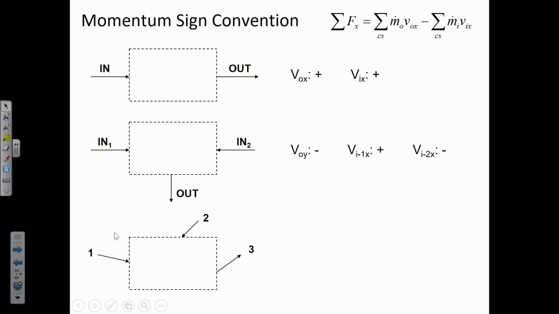And then finally, in this example, why don't you in your notes follow the same pattern that I have till now. For each stream, identify whether it's in the x or the y, or it may be in both, and then identify whether it's positive or negative.